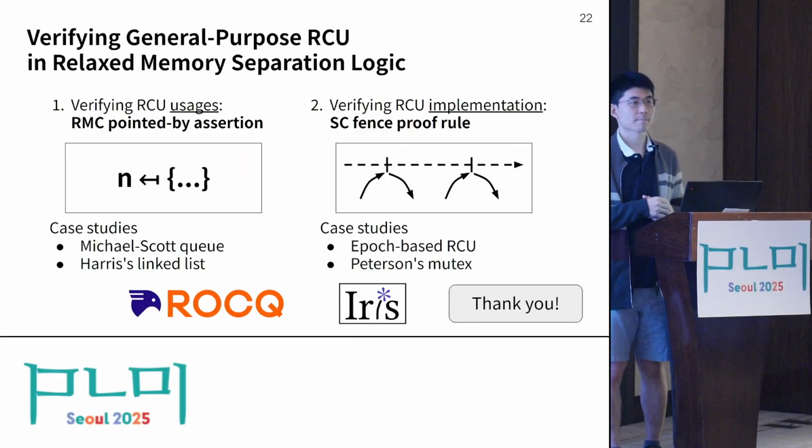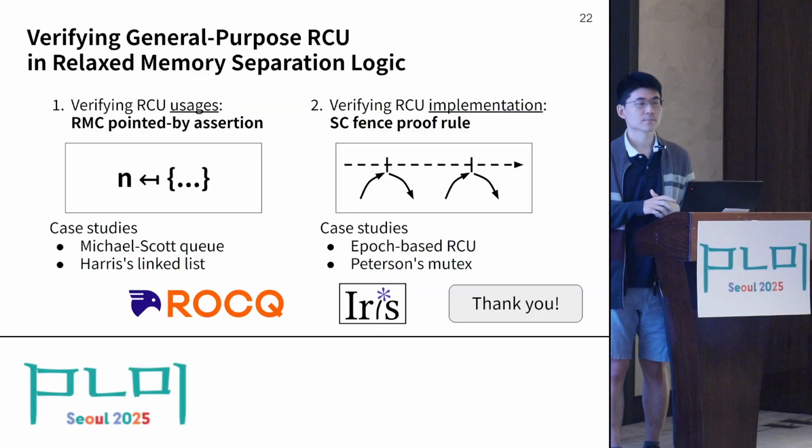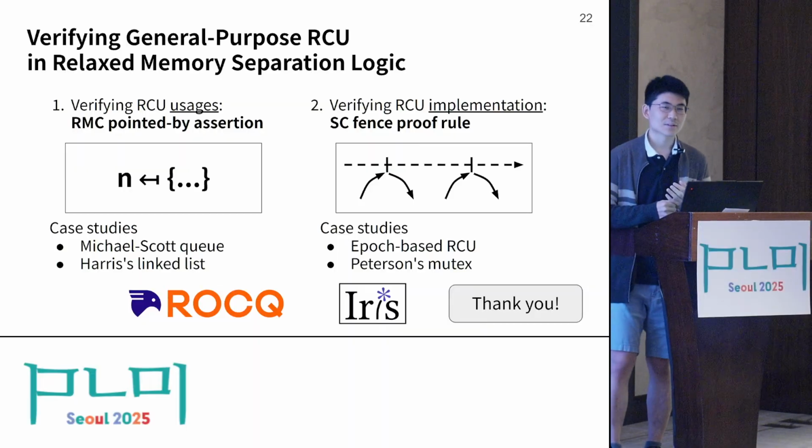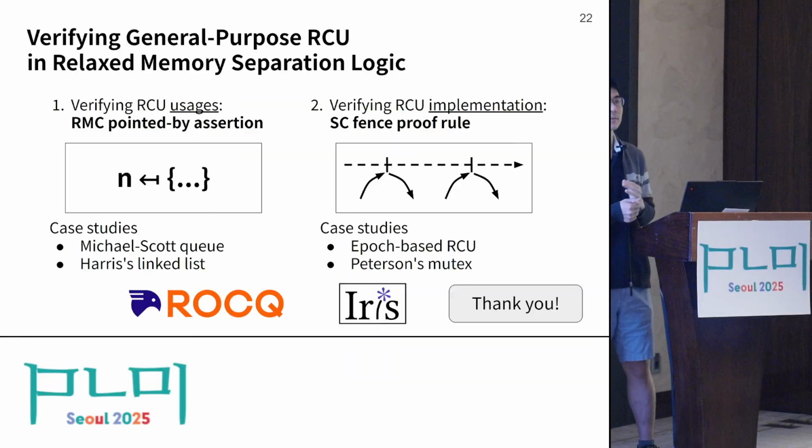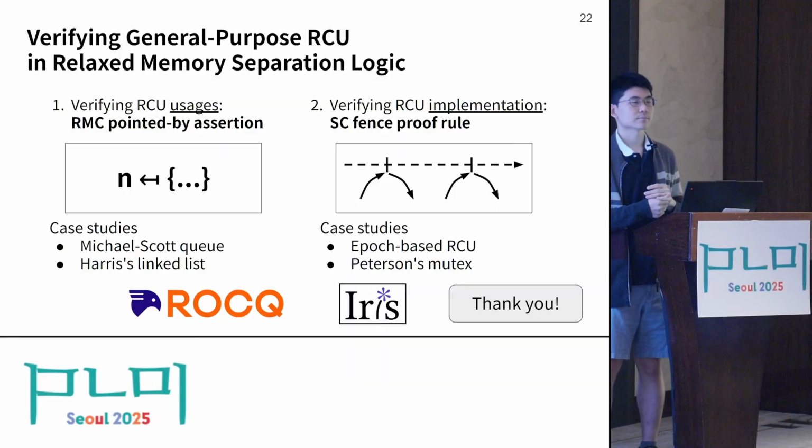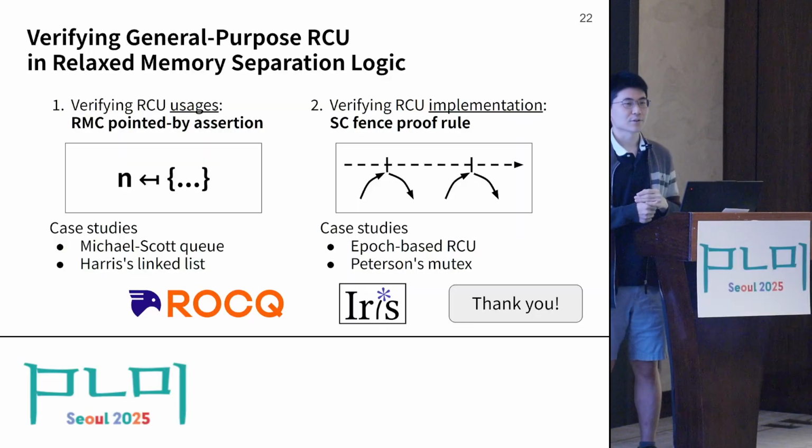So this is really interesting work. My question is about the SC fence proof rule, because that's something that wasn't supported in the previous weak memory separation logics. It's remarkably simple. So I'm wondering why it wasn't developed before. Is it that the proof is complicated, or that it's a kind of low-level rule and it's harder to work with, or what's the catch, or is there a catch?